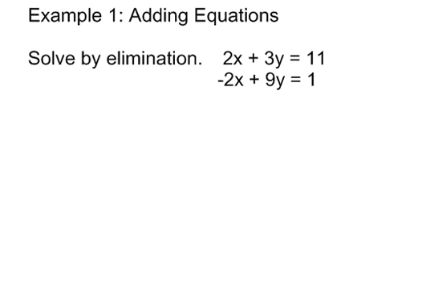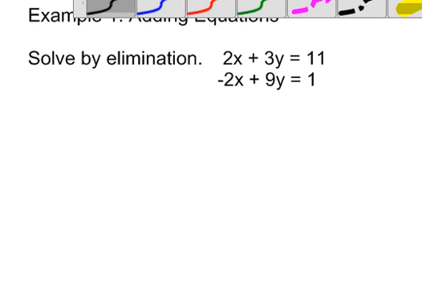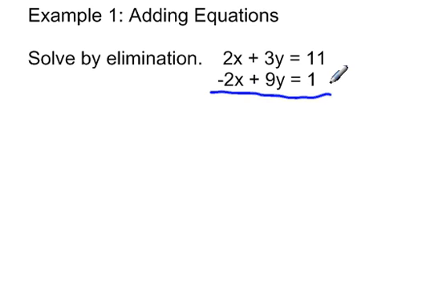Okay, so I'm going to demonstrate that now. This direction says to solve by elimination, so we are going to combine the two just like we would add normally. We're almost ignoring this equal sign here. So if I'm going to add these two, then that means I'm going to have a 2x plus a negative 2x, which is the same as subtracting. So 2x minus 2x, which gives me 0x.